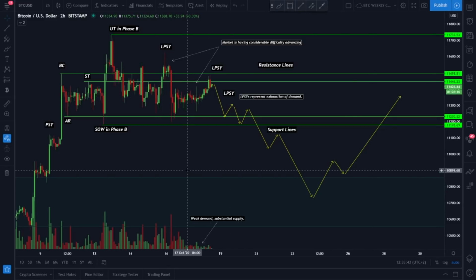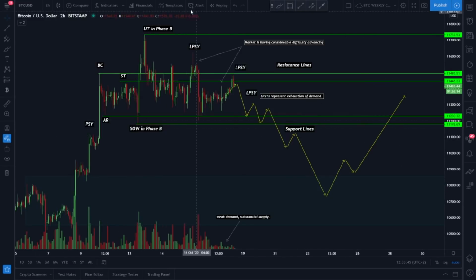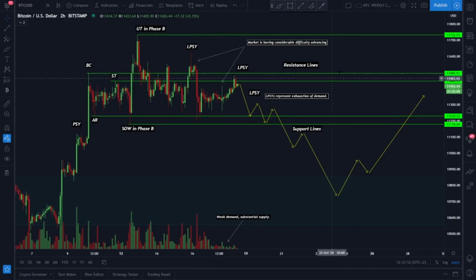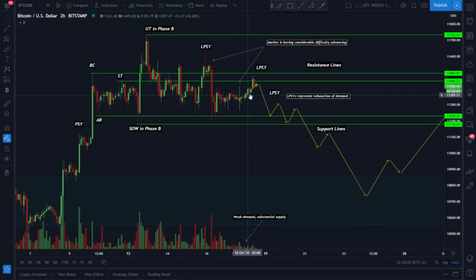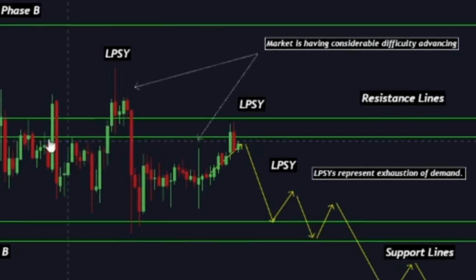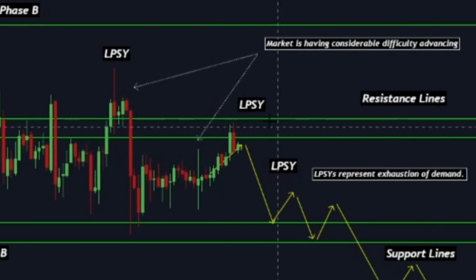Because right now, if we look at this price structure with the help of this Wyckoff distribution phase, guys, this here is actually pointing out that the price of Bitcoin is inside this Wyckoff distribution phase. Because you can see here, this has played out pretty well, because I drew this drawing yesterday, and look at this price after reaching this resistance line, it did find a very strong resistance.